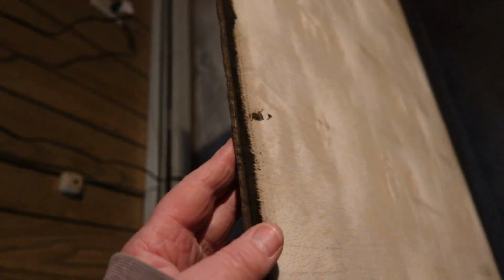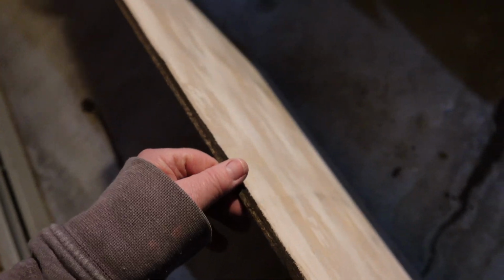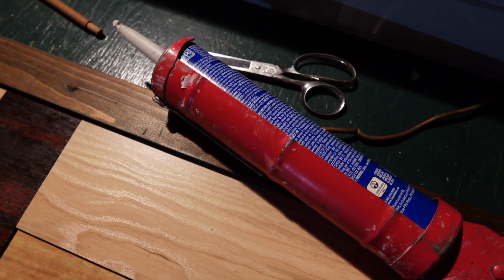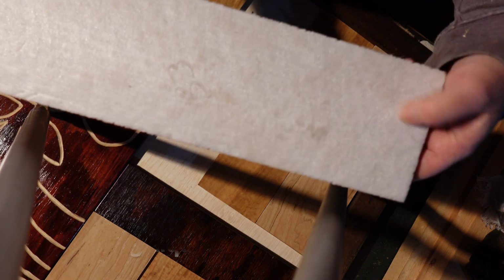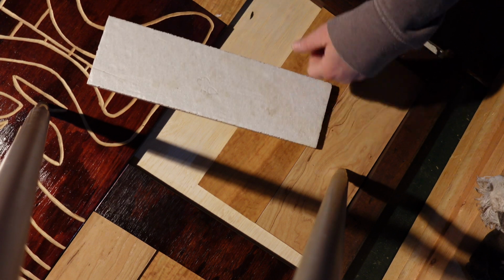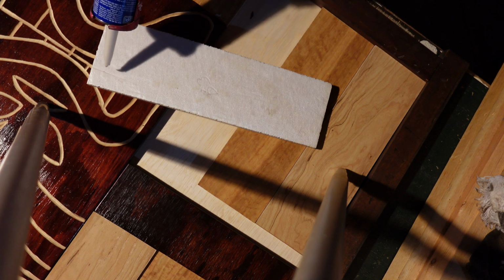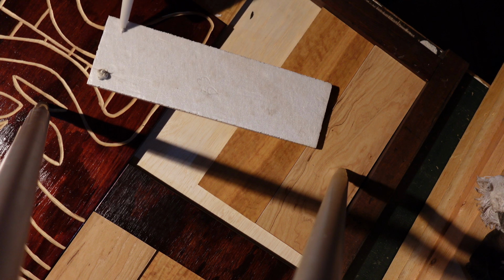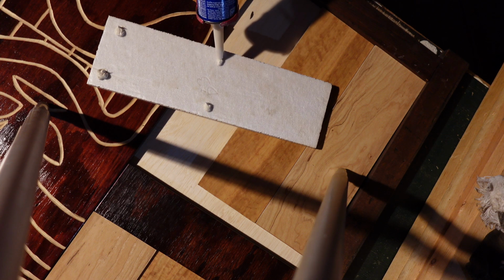And I just stained the edges of the plywood so that they're going to look dark. And I have the other piece underneath that one over there. Okay, using a caulking gun. Okay, I hope this is going to hold because some of these have this kind of foam backing on them. But what I'm going to do is simply, using the liquid nails in the caulk gun here, I'm going to put a little blob in about 6 places here.